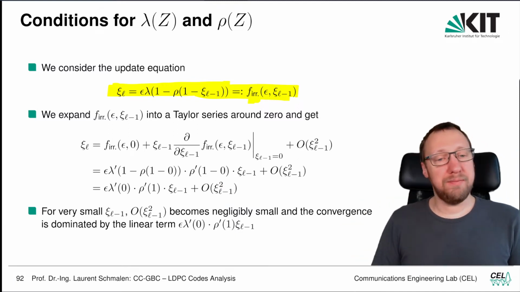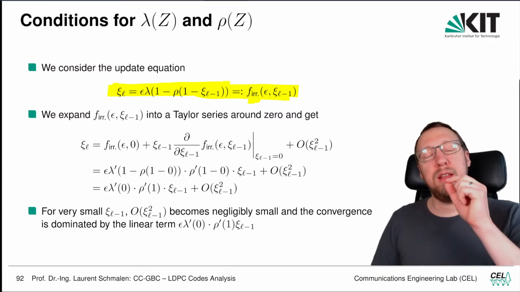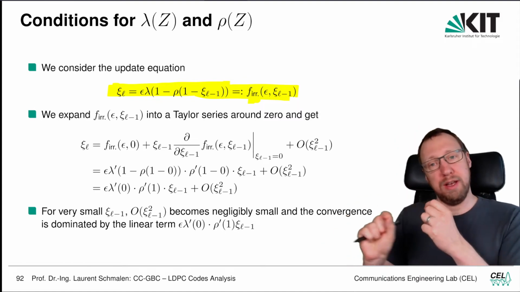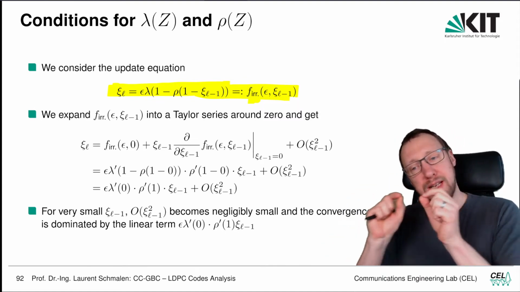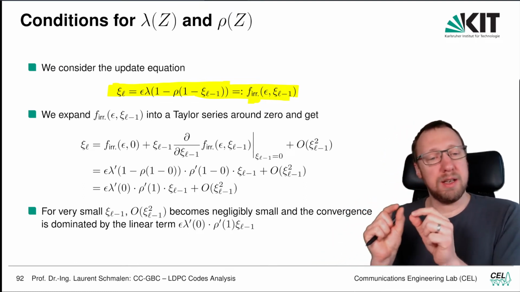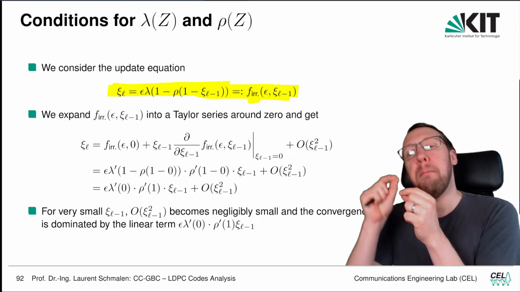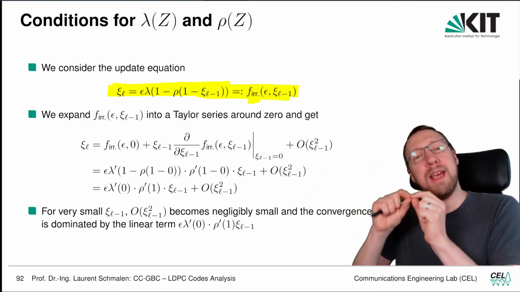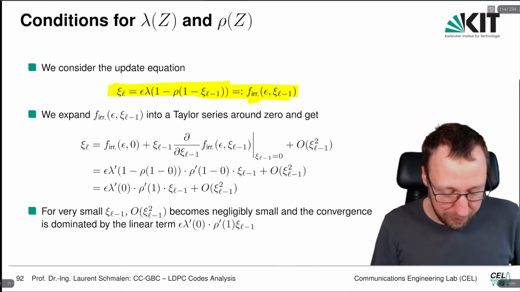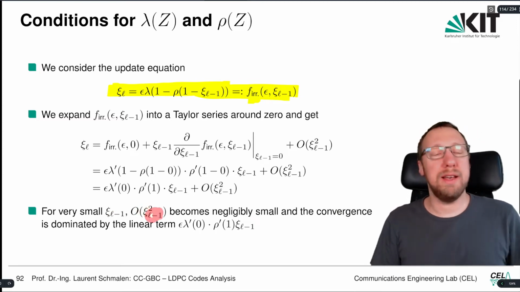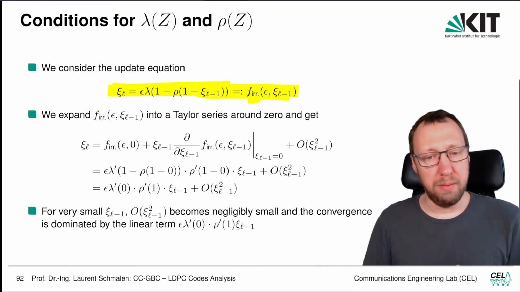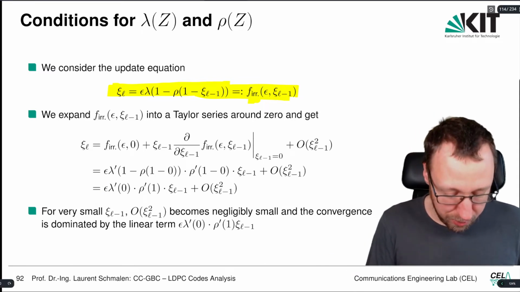So what does this tell us? Now we're looking at when Xi becomes small. So when we are just about to finish decoding, we have already done some iterations and Xi becomes very small. So now Xi is extremely small. Can we go the last mile essentially? So we have a small Xi, can we go the last mile to the very end? If Xi is already very small, Xi square is negligible. We can forget Xi square. There's no Xi square we need to worry about. And the convergence is dominated by this term.